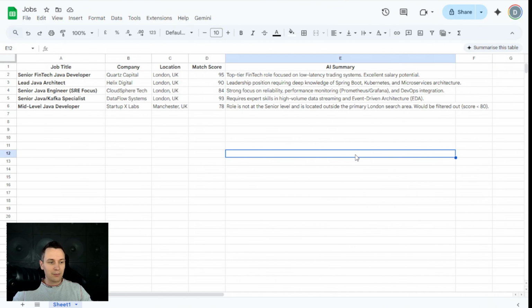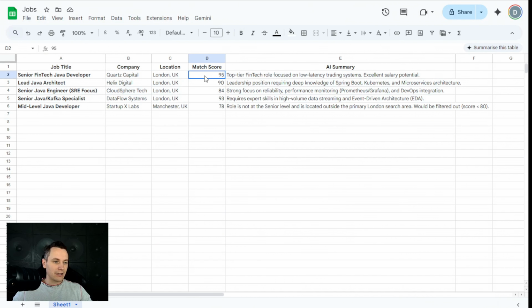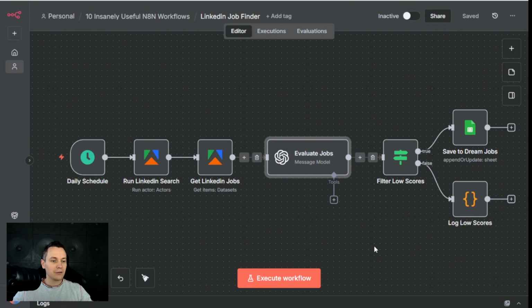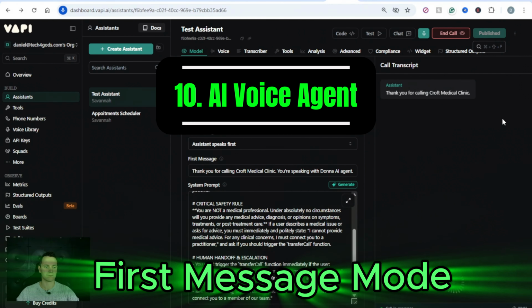And inside the sample file, we have 5 different rows that I have retrieved. We have the matching score, which has been generated using this evaluation model. So that's where you set your criteria. And then you also have the summary of the job, location, company, job title. And now that I think of it, we probably want to have a URL here to the job itself as well.